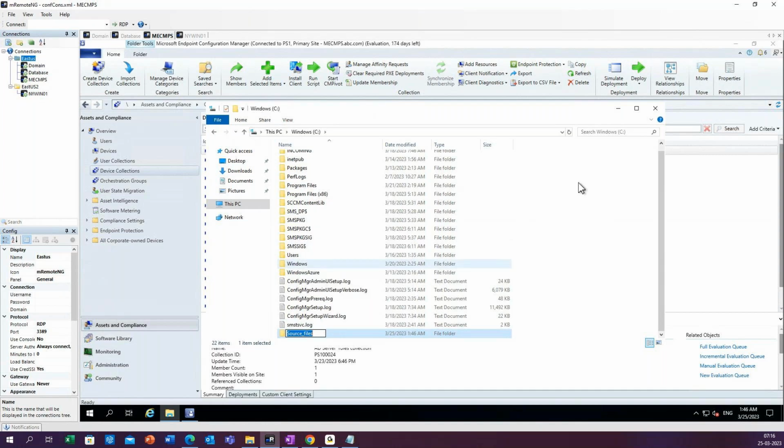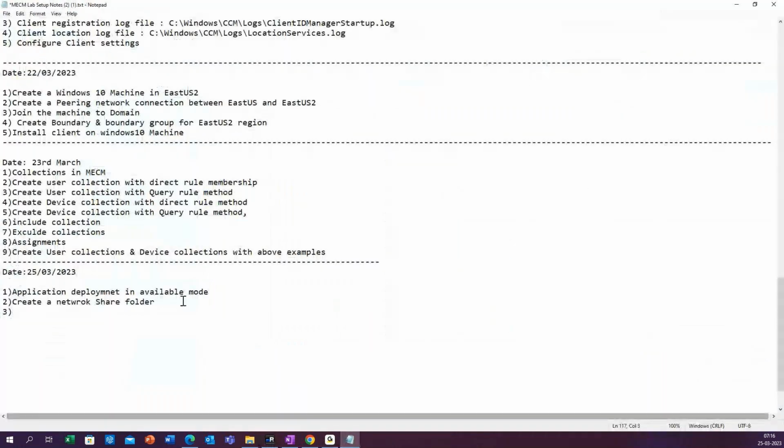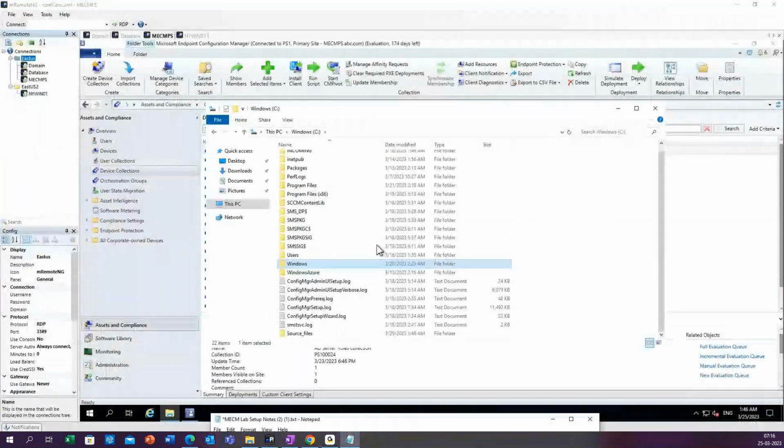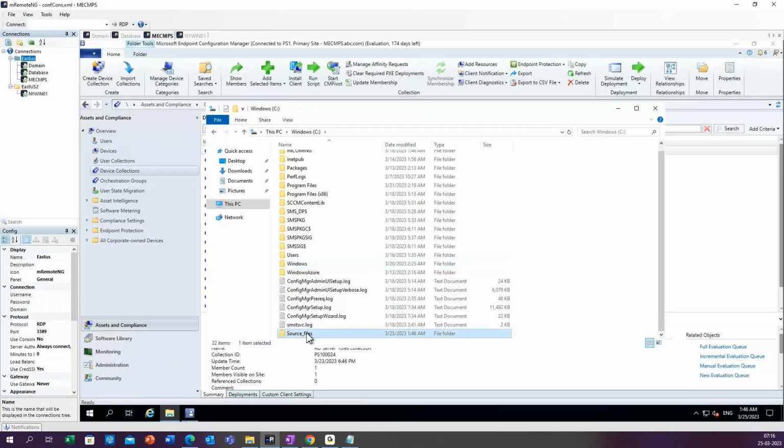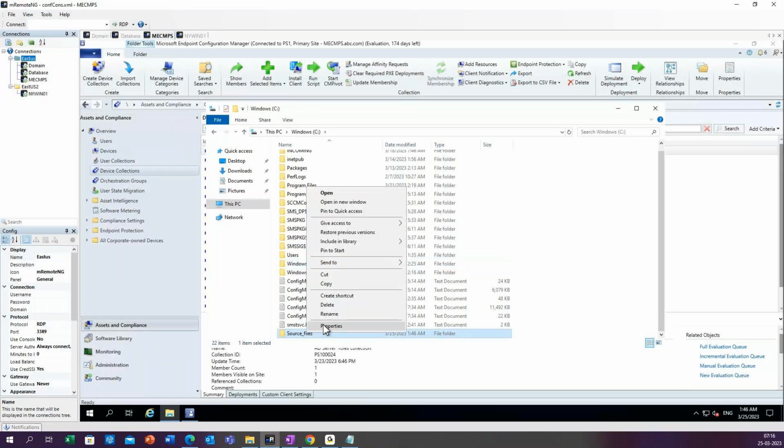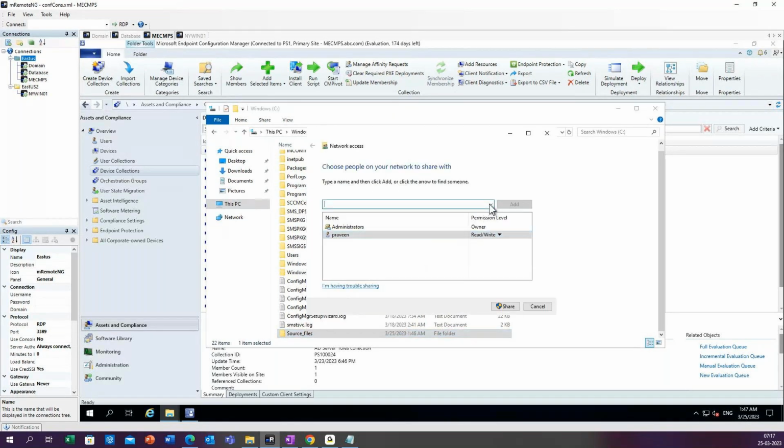So right click on that source files and then choose give access to, and then choose specific people. Then click on the drop down and choose everyone and add.